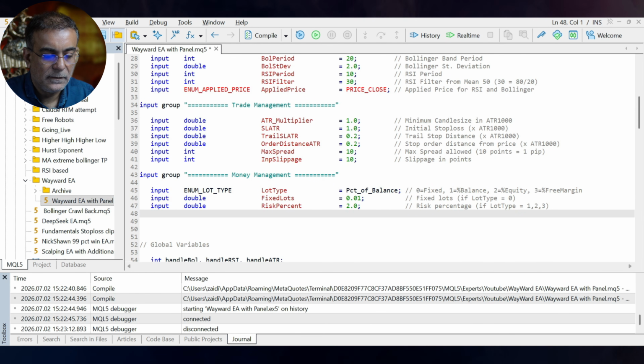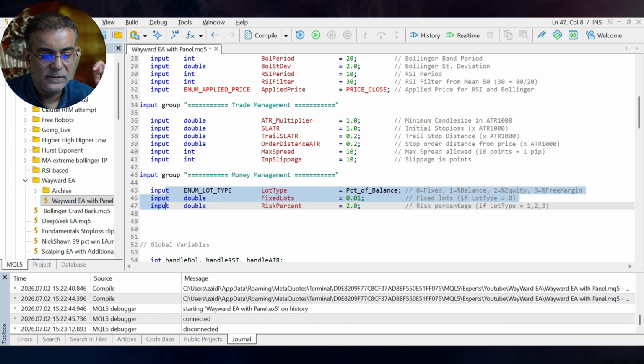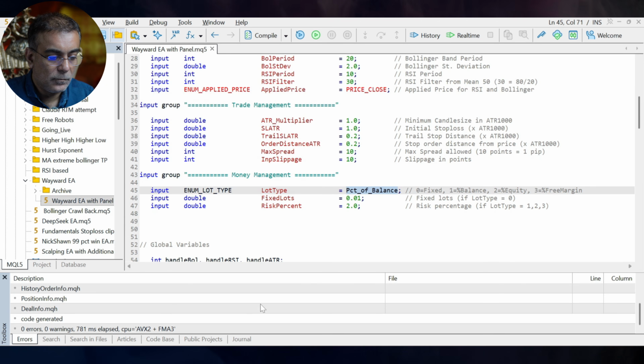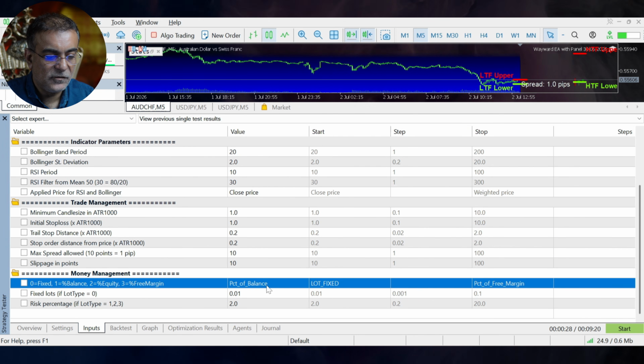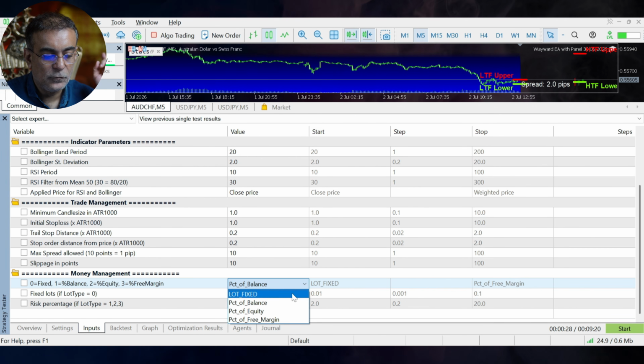So once we have created this enum lot type, we come back down, and now we can create a money management section as well, which is the first thing is going to be using that variable type. We're going to assign it to a variable lot type. All of these are input variables, so user can provide the value. And as a default, from those 4 values, I'm going to provide percentage of balance as a default. And if I compile and we go back to MetaTrader, now we're going to see this money management, and percentage of balance is our default option. But because of that enum, the user has the ability to choose whatever he wants.